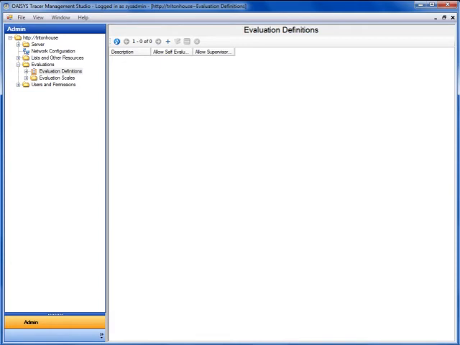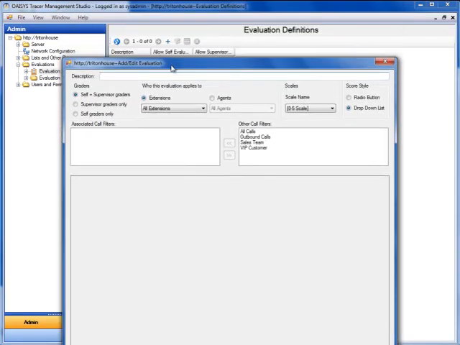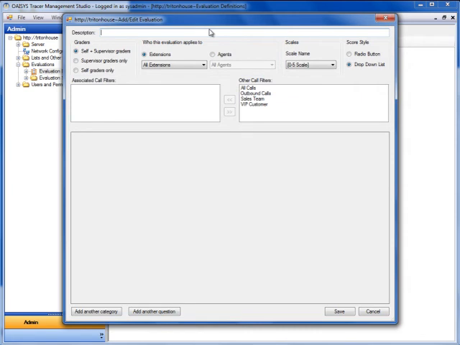In order to start creating the first scorecard, with evaluation definition highlighted, you go to the right-hand side, click the plus icon, and it'll pop a template for you. This template is the one thing we're going to have to fill out in order to create a scorecard inside of your software. So we'll just go ahead and fill out the values from top to bottom, left to right, and we'll go through the customization of a sales scorecard here for this organization.